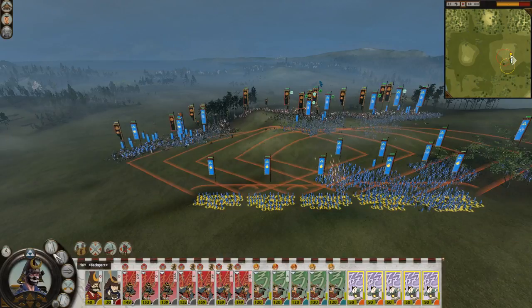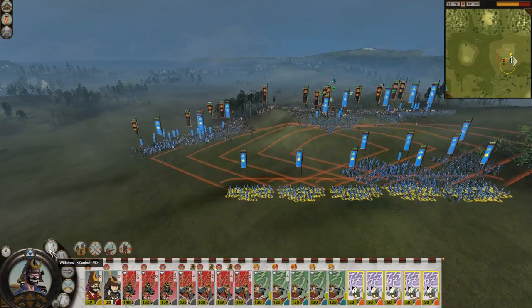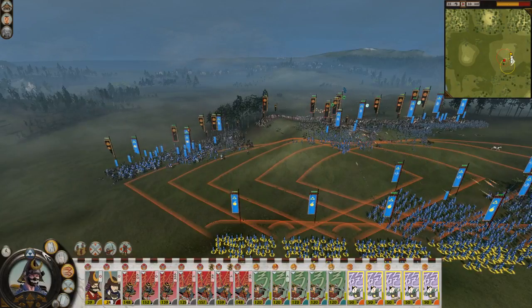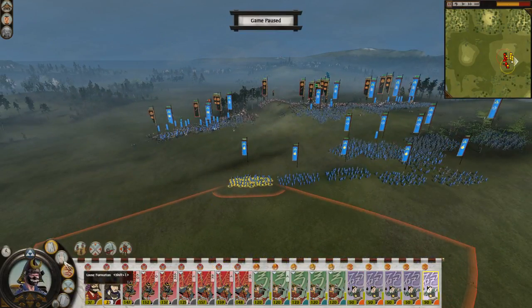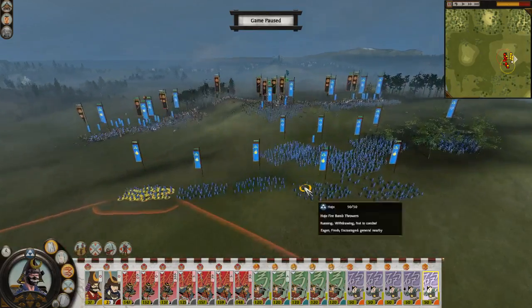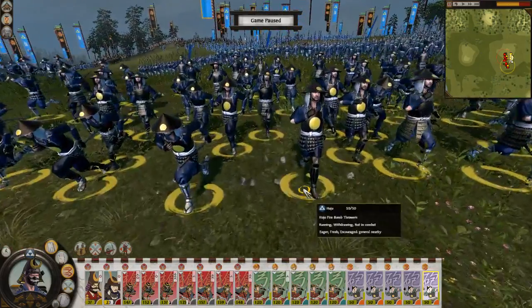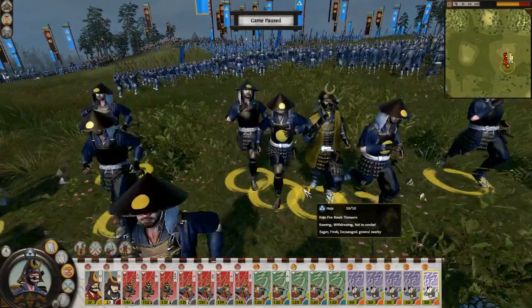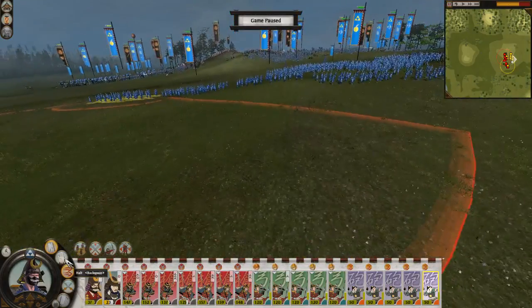Probably just withdraw these guys straight off the field because I'm not using them at all, so fuck it. Okay, so these buttons over here, I never really explained them. This one is withdraw. It just makes them leave the field as if they were breaking, but they're not breaking, they're just leaving. And for these firebomb throwers, I'm just gonna have them leave because there's really kind of no point in having them.